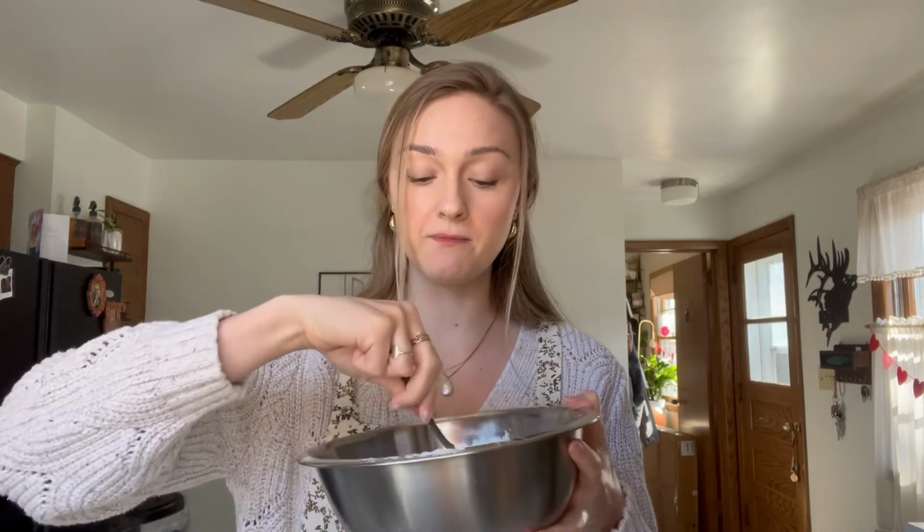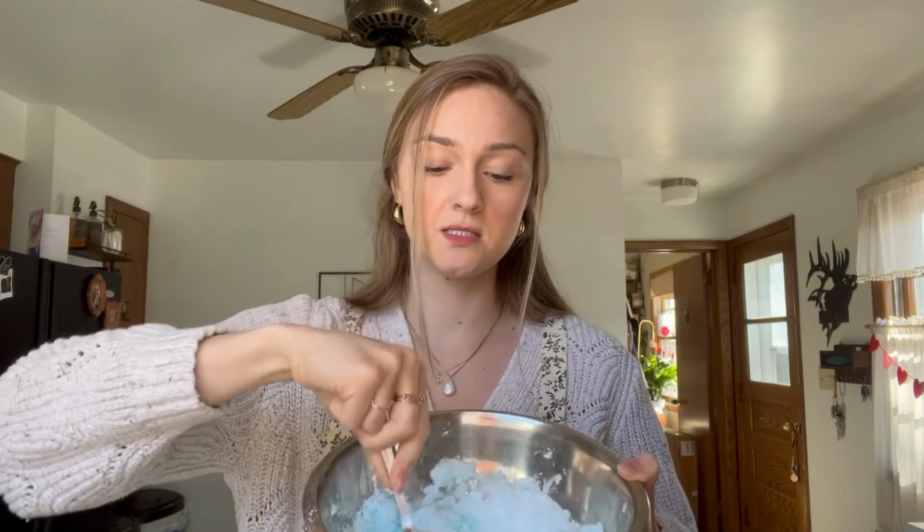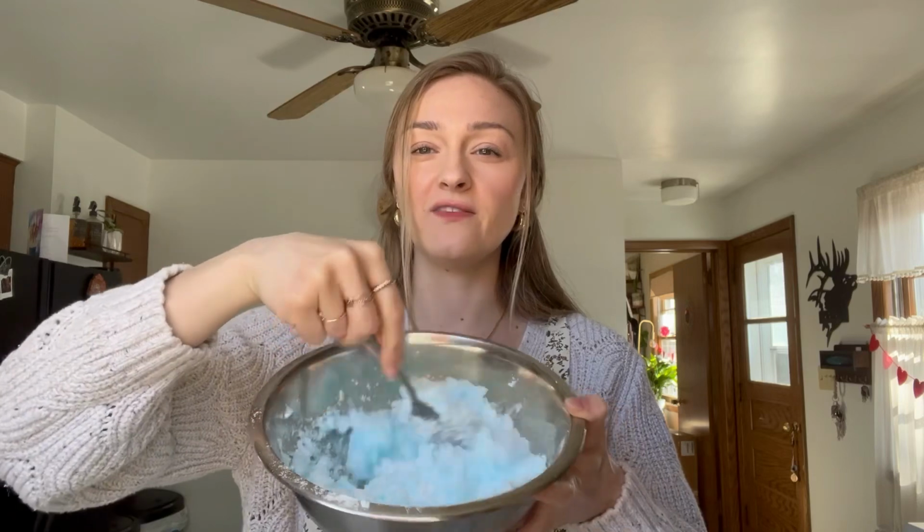Okay, so now that we have everything together, we're just gonna mix up the recipe. You just wanna combine it all together. It'll look like this, kind of like a fluffy mixture, depending on how much dish soap you put in.